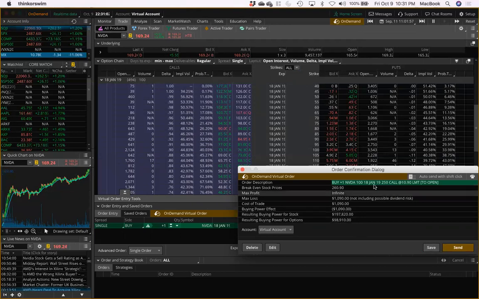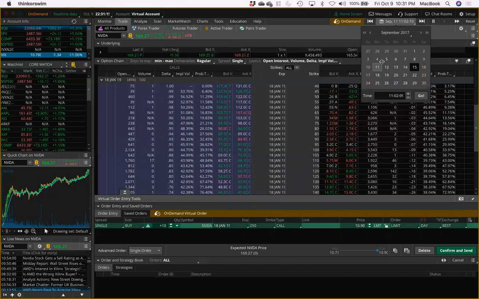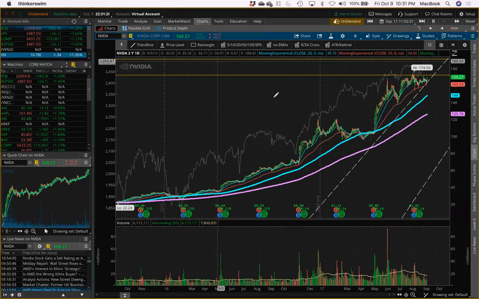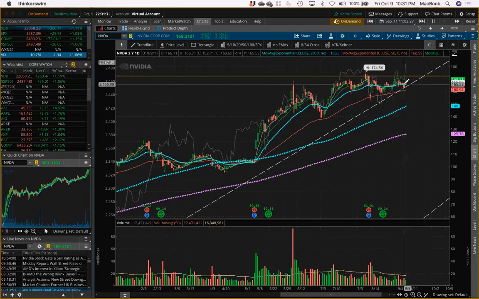Now, before I put on this trade, particularly here for the 10 contracts, again, in on-demand, you're looking at the real deal of what it was that day at that time. So we're really looking at September 11th, 2017 at 11:02 a.m. Pacific Standard Time. And looking at the chart, I'm going to pretty much go off of a basis of saying, okay, we're around the quadruple witching period.